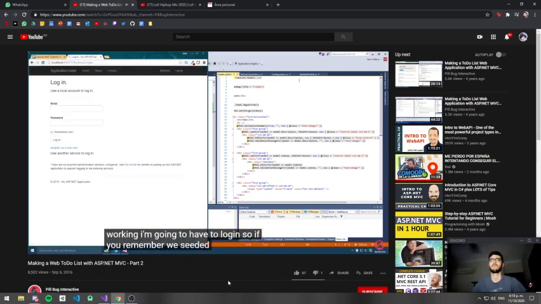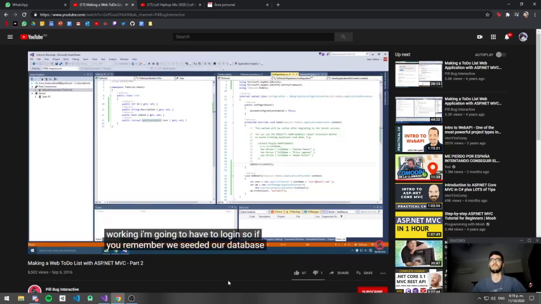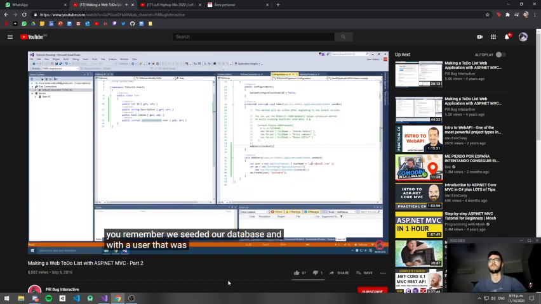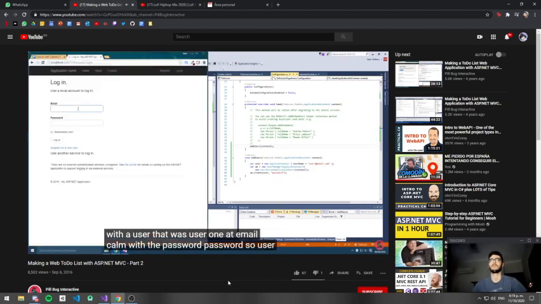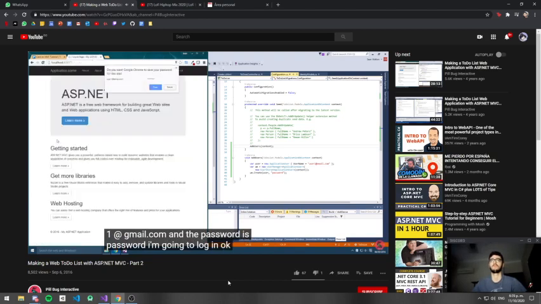If you remember, we seeded our database with a user that was user1@email.com with the password. So user1@email.com, and the password is password. And I'm going to log in. Okay, I'm going to click save just to make it easier for myself. So we logged in, so look, that totally worked.